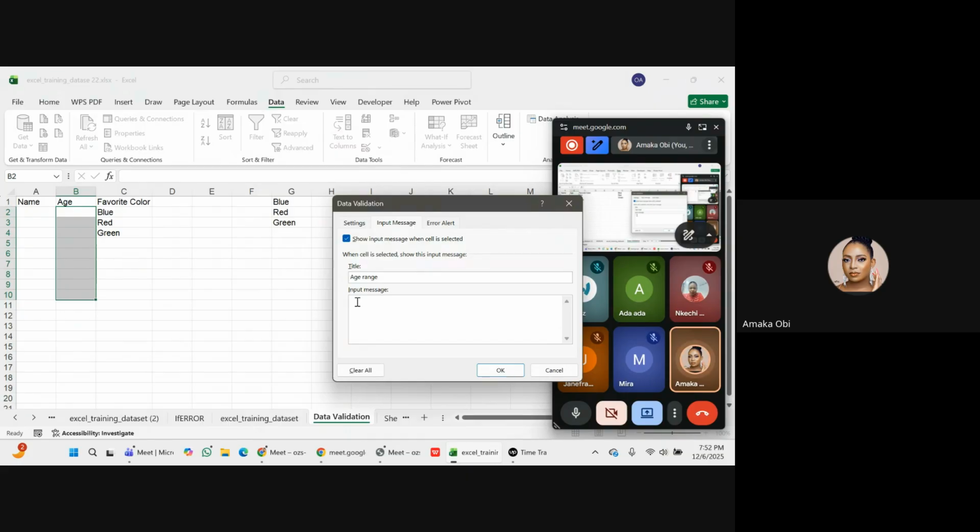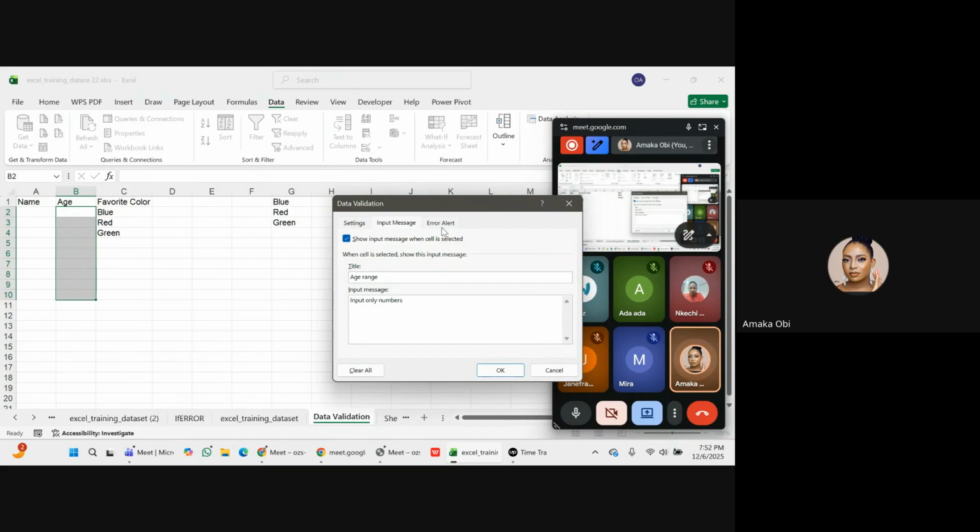And the input message is saying input only numbers. Because somebody might go and write EIGHTEEN as a word instead of 18. So we just want to input only numbers. So this is the message you'll be seeing, input only numbers.